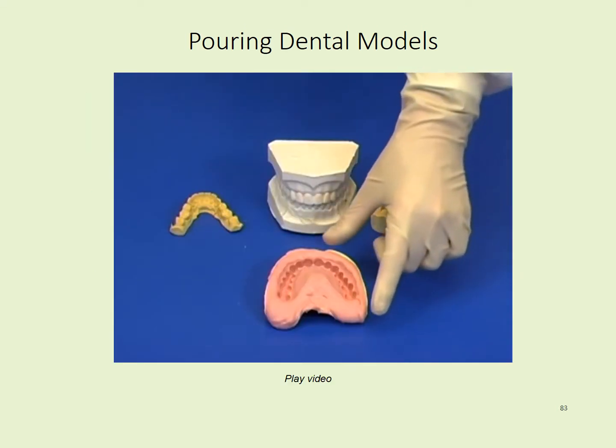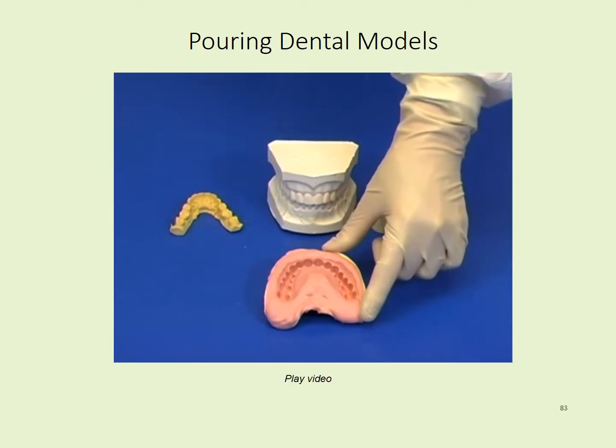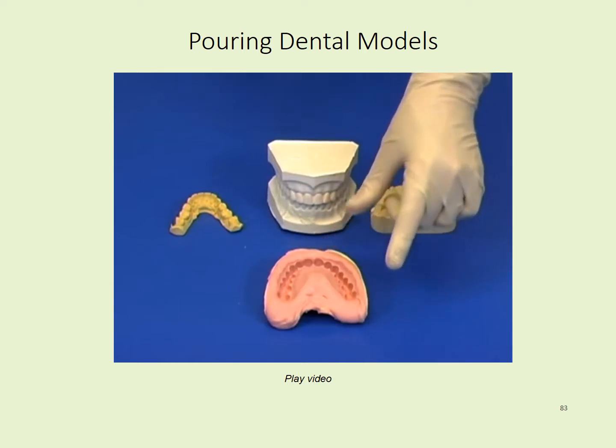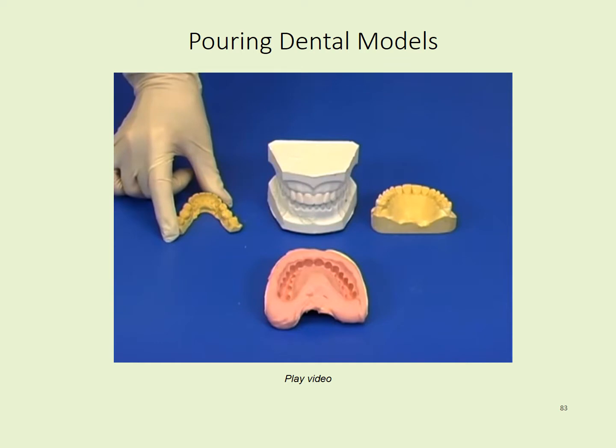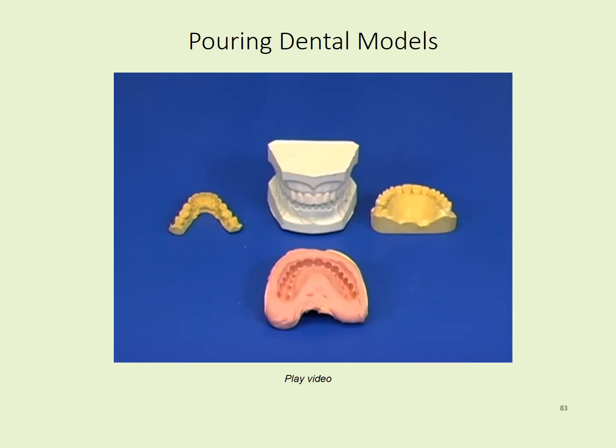The alginate impression is a negative replica of the patient's dentition. The impression must be poured up with a durable product to create a positive replica. We use dental stone or plaster to make a model that can be used for study models or lab work. I will demonstrate mixing dental stone and pouring a maxillary and mandibular impression without a stone base. These models can then be used to make bleaching trays or athletic mouthguards.